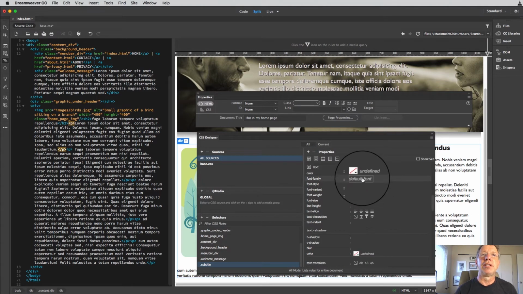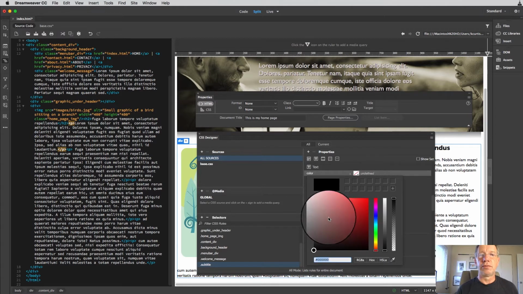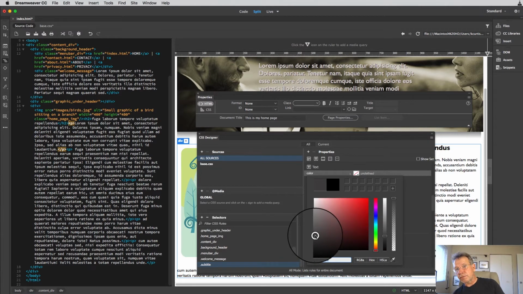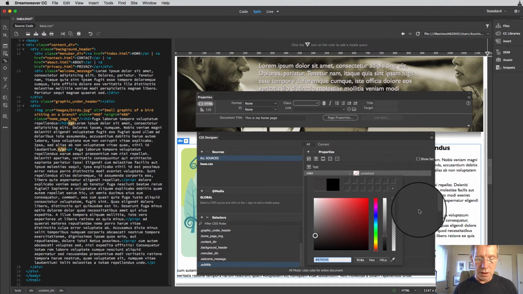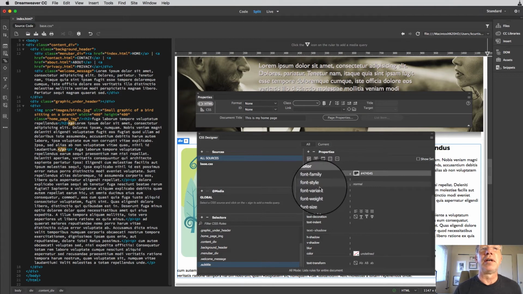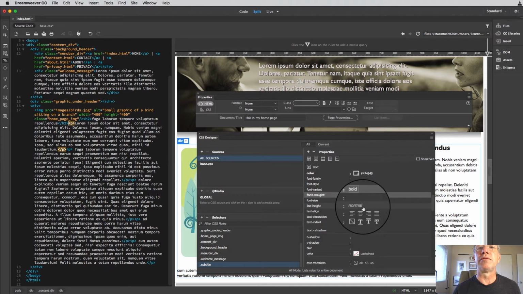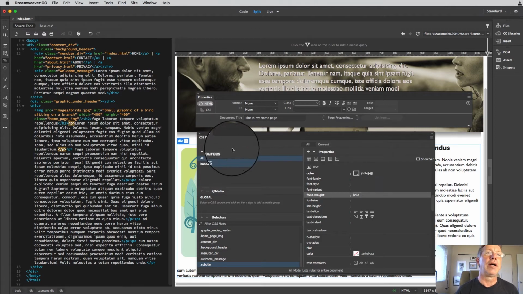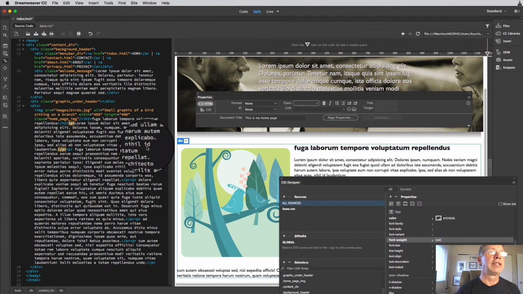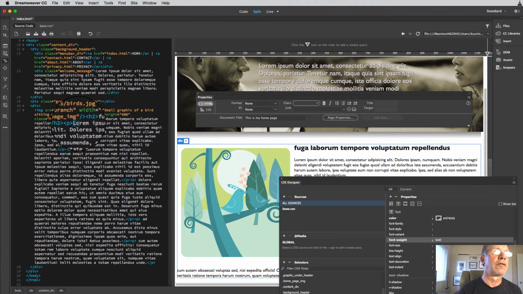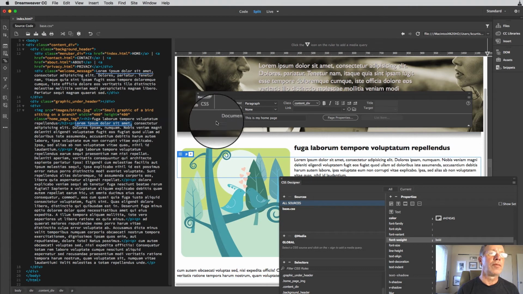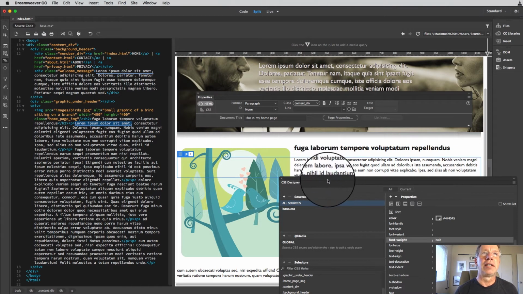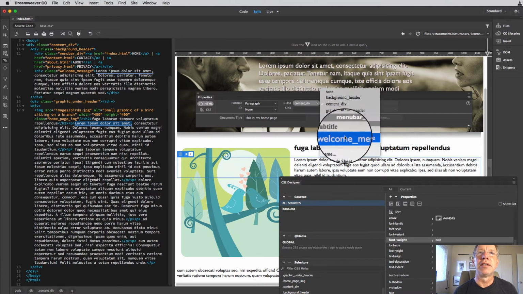So I'm going to come in, I'm going to change the text to, let me see if I can see this right here. Hit enter. And I'm just going to make the font weight bold. That's all I'm going to do. Font weight, B-O-L-D. Okay, now let's see. I'm going to highlight some text. And I will assign class subtitle.